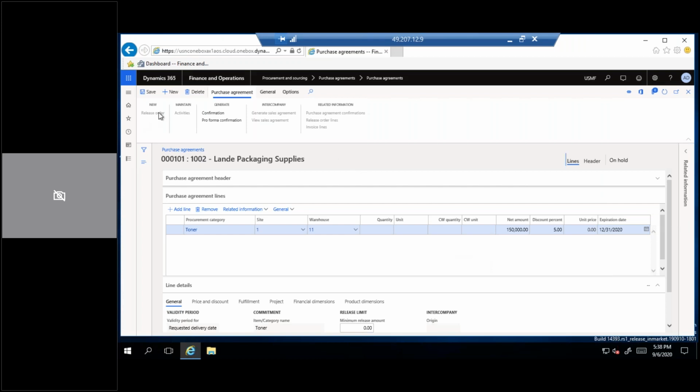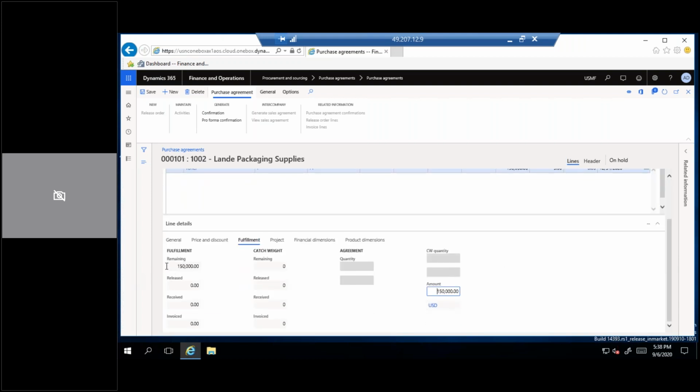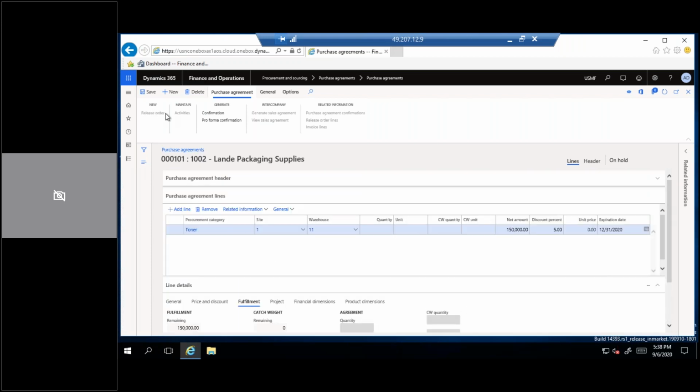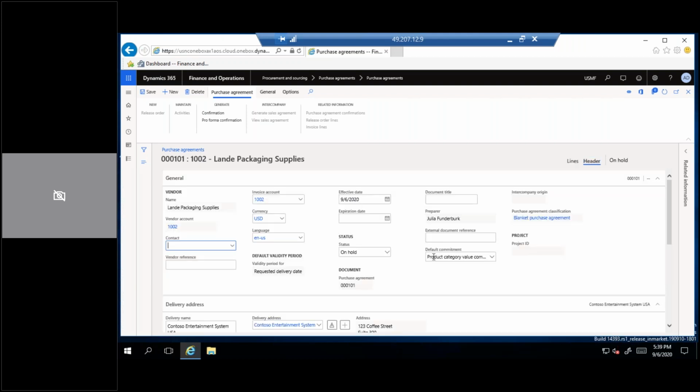Okay, immediately the release order will not be available. Like fulfillment, it will show the total value 1,50,000, because no amount has been released. If it is released and the product receipt is updated, it will update accordingly. Okay, now release order is not enabled. So can anyone guide me on what I need to do? You have to go on hold, you have to make it active. Exactly. So in the header, I need to change from on hold to effective.